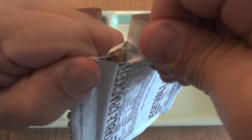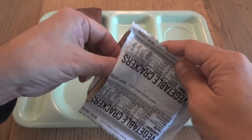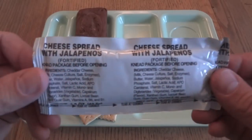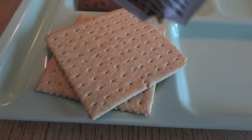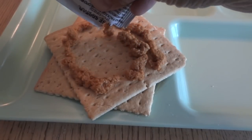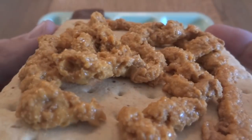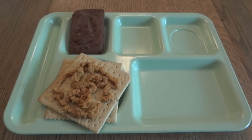And we have the vegetable crackers. I did not hear any hiss on that one, so that's not a good sign. They seem to smell fine — maybe it was just not a very great seal. But despite the fact that there may have been a little bit of air in there, no extra air got in over the years, and they seem to smell like regular vegetable crackers. And the cheese spread with jalapenos — you're going to want to give this a good knead. It's looking a little less than wonderful, but it does smell fine. Not the most appetizing-looking thing, but it smells like standard cheddar cheese spread, with that little extra kick from the jalapenos.